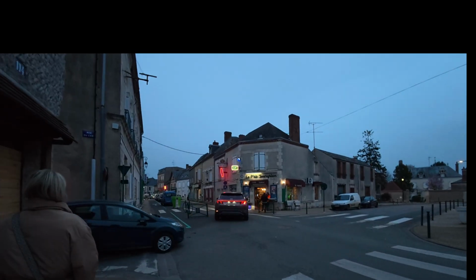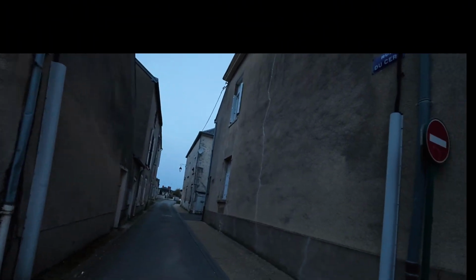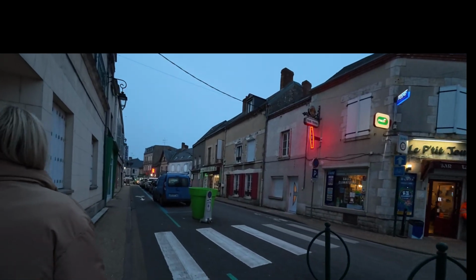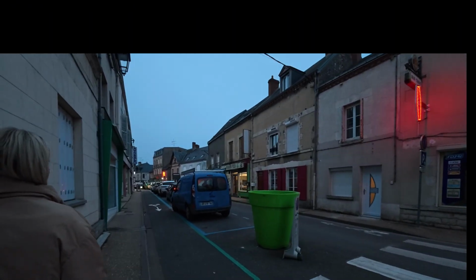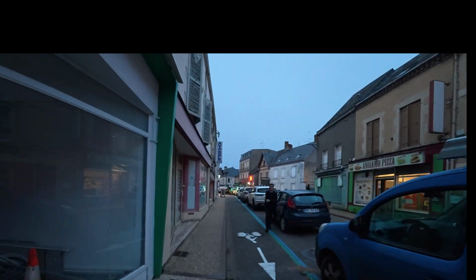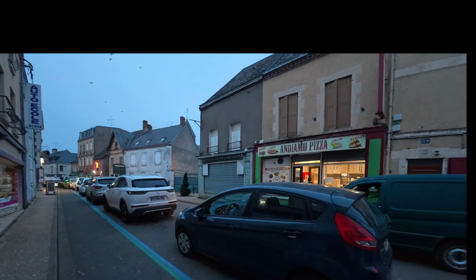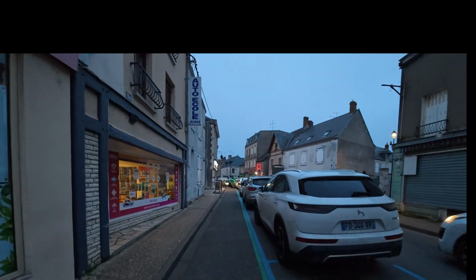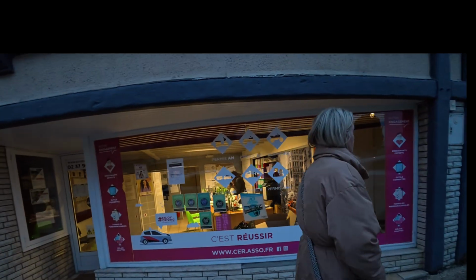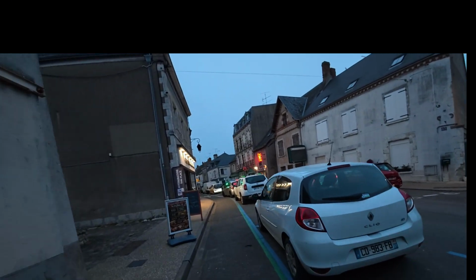So now we're heading into the town centre and seeing where we are. But again, look, it's an absolutely beautiful town. Pizza shop, if you wanted a pizza. Looks like there's a kebab shop there if you want a kebab, but we don't eat kebabs, do we, Michelle? No. Yeah, pizza shop. Automobile. Is that learner driver's school? Oh yeah, there's quite a number of little fast food joints here.